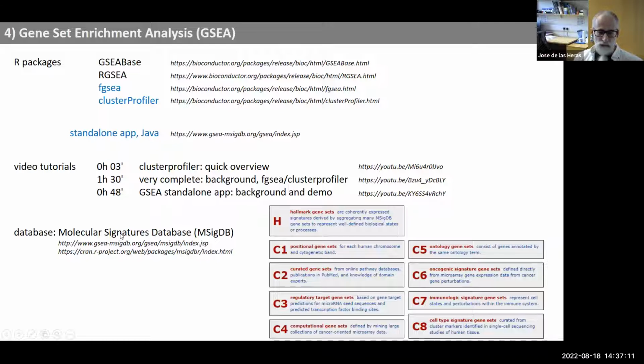And to finish, I want to talk a little bit about this other approach. It's called gene set enrichment analysis, to identify, again, categories that are overrepresented between two conditions. The approach that I showed you before with gProfiler is what most other approaches use, which is they start with a group of interesting genes.